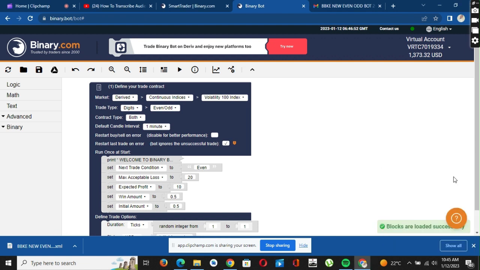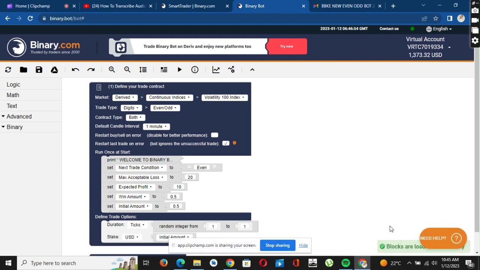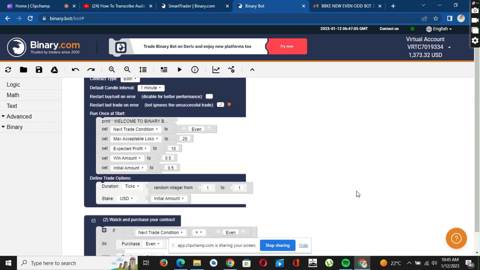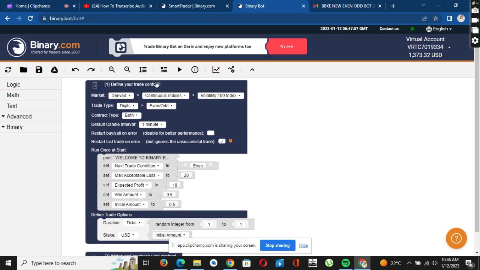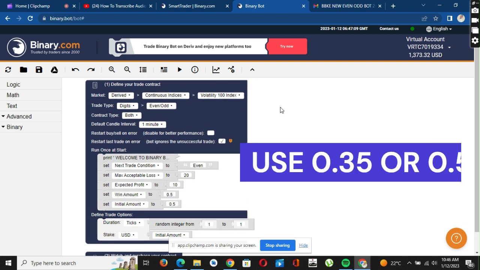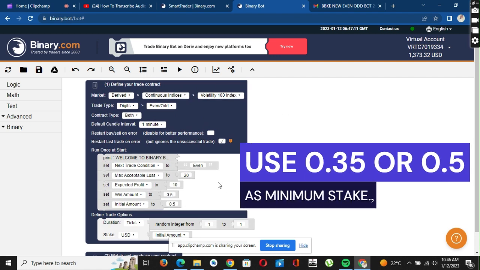Now, one of the things that you need to do once you upload a bot on your account is align the blocks vertically. So you click on this icon that you're seeing me pointing at right here so that the blocks can be aligned vertically. Okay. Once you do that, it depends on the stake you want to use. For example, here the stake that you're using is actually 0.5. So I'll just change it to 5 or 4. No, let me change it to 5. Let me come here and change it to 5 as well.